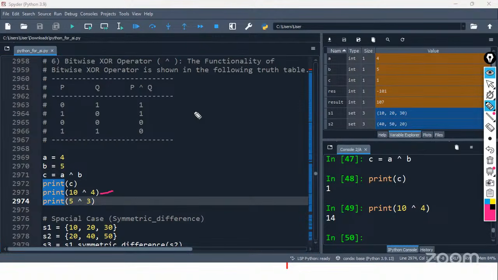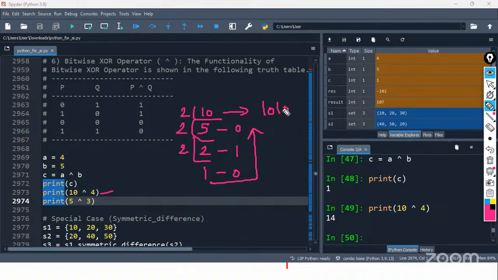If you take 10, 2 power 3, 2 power 2, 2 power 1, then 2 power 0. So we got the number for 10. It is 1010. Why are you guys getting confused?